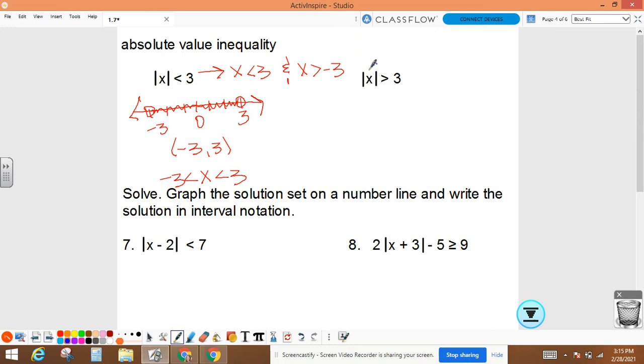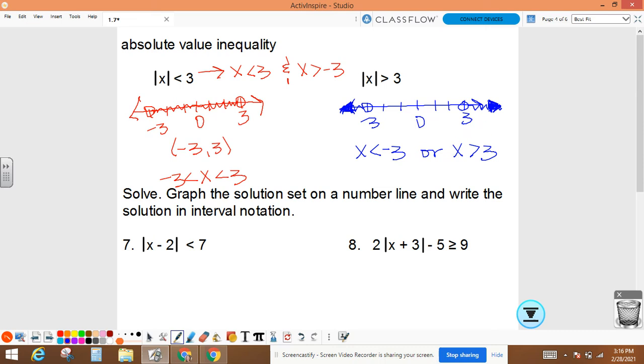All right, so for this one, this is saying I want the distance from 0 to be more than 3 units. So again, here's 0, 1, 2, 3. I'm 3 units away, and I want to be more than that, so I'm going to go out here. Go 1, 2, 3 units this way. I want to be more than that, so I'm going to go out here. So this is saying that I want to be less than -3. This is saying I want to be greater than 3. And that has to be an or, not an and, because they point in different directions and I can't do both of them at one time.